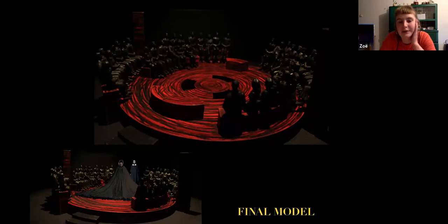We go on and do a final model. So that's with all of the color and the texture. And we also use this to storyboard, which is quite useful for tracking through the different scenes and seeing how the set might change or the characters might move. And that's really useful for the director or the choreographer or the lighting designer to see what the final space might look like.